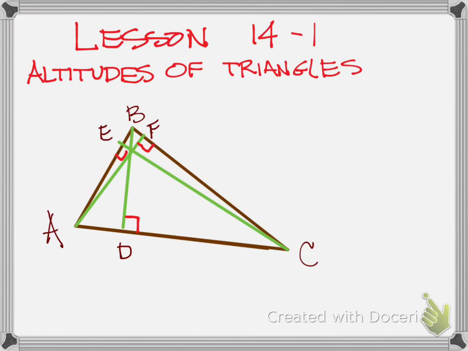One thing you'll notice about those three altitudes is that they all meet at a point. And we might call the point where they meet point O. And you might recall from last week when I had you doing some definitions that that point is called the orthocenter. So that's a pretty crazy word. Orthocenter is the point where the three altitudes of a triangle meet, and they will always meet at the same point, and that point is called the orthocenter.